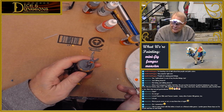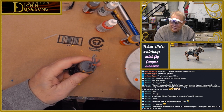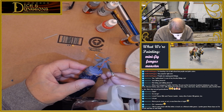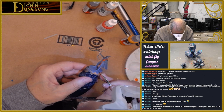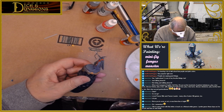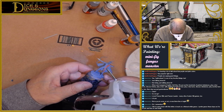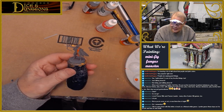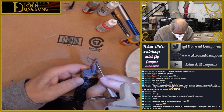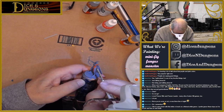Sometimes with these models, this is actually a great primer on here. Is it? No. Okay, I never primed this one. No wonder the paint's not going on right. Anyway, there's a primer that's almost exactly the same color, so much so that I couldn't tell that this one wasn't primed. We'll just have to be careful to not rub it too much with our fingers and rub the paint off.